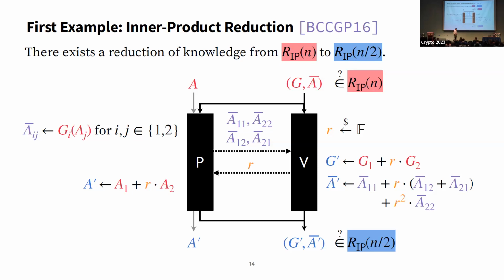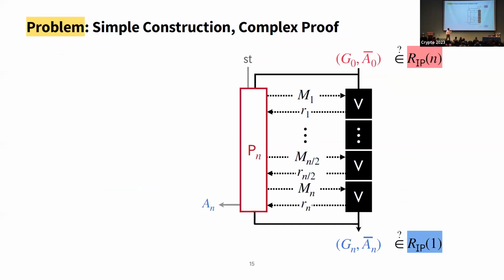Now, I want you to think about what it would look like if we were to try to prove the knowledge soundness of this protocol recursively composed with itself enough times to build the entire argument for inner product. That is, suppose the verifier is composed with itself enough times to reduce all the way down to the inner product relation over size 1 vectors. And now suppose there exists some malicious prover able to trick this verifier into outputting some statement in this relation such that it can output a corresponding satisfying witness. Well, to prove knowledge soundness, we need to show that there exists an extractor which can use this prover in a clever way to pull out the original witness, okay?